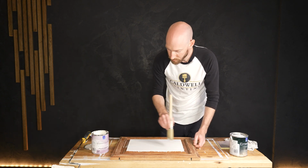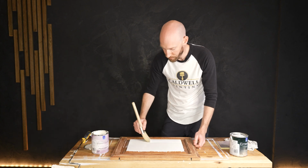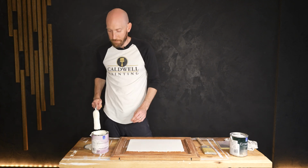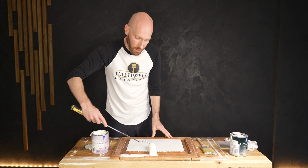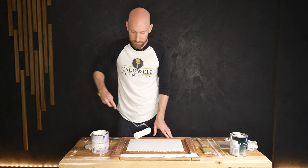A primer coat, you want to get it smooth, but you don't need to be overly worried about how smooth it is, because we are going to sand this coat. It's not going to take as long to sand as sanding the first time, but it will require some sanding just to help smooth it out.